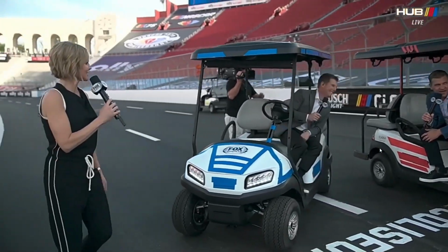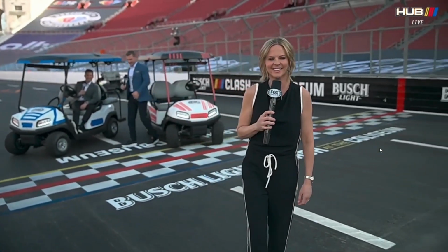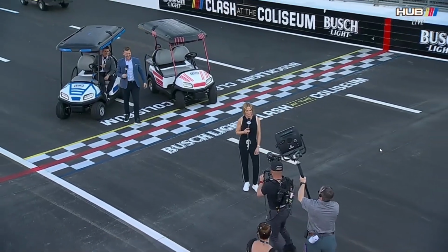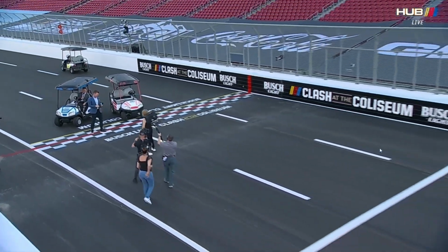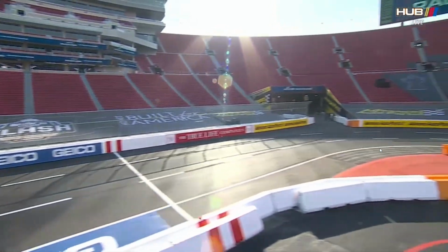Did you just say smart and race car driver making smart decisions? What do you think about that, Larry? What are we doing here? Well, here's what I would say about Clint Bowyer's spotter. He would have a very easy job, because the only way the driver can hear the spotter, the driver has to quit talking every once in a while.